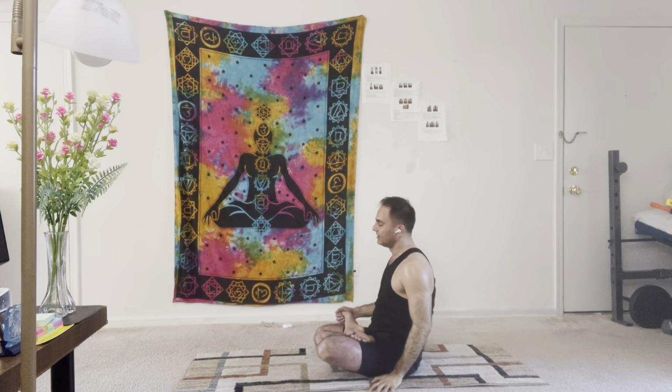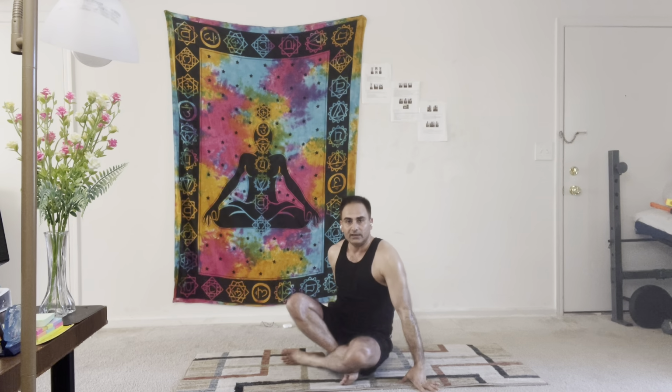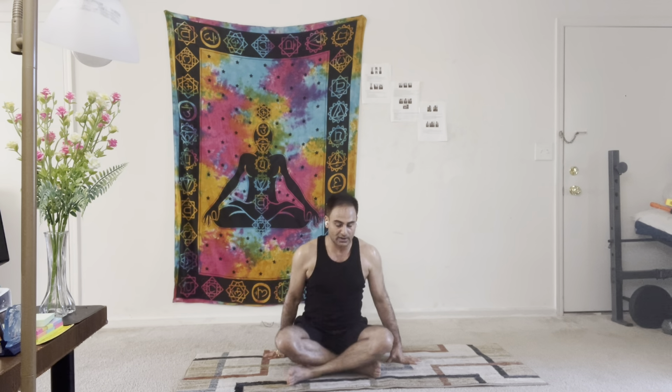Awesome. The focus was supposed to remain on Manipur chakra. The next level of pose is Garbhasana. Garbhasana, as the name indicates, is like the child remaining in the womb of the mom. That is why the name is derived. It is one of the very beautiful poses for making your digestion extremely strong.